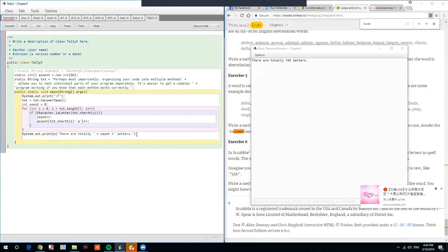So now, after the System.out.println, write another for loop. For int i equals 0. Right, you need to print out all of the numbers of the alphabet. So i less than what? 26, right? i less than 26, semicolon, i plus plus. And then after the process, add another one. Now you write System.out.println, parenthesis, and inside the double quote, type the letter.